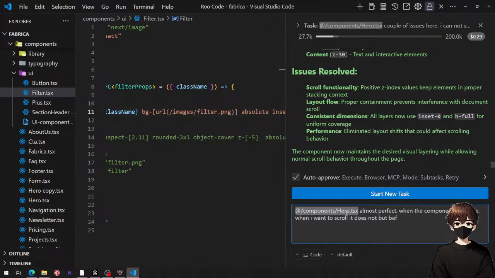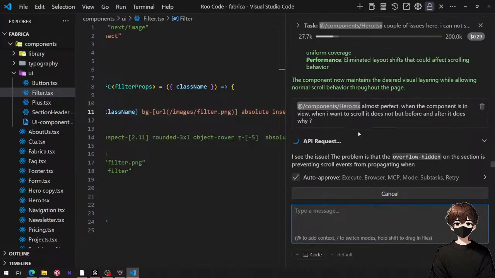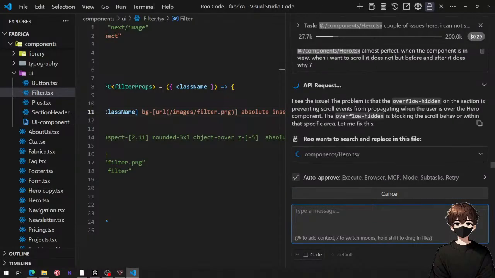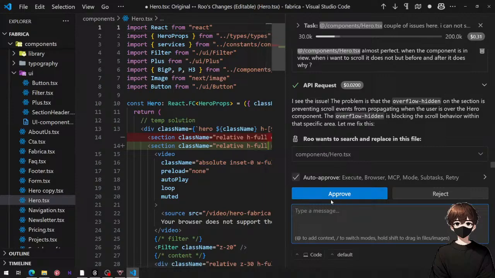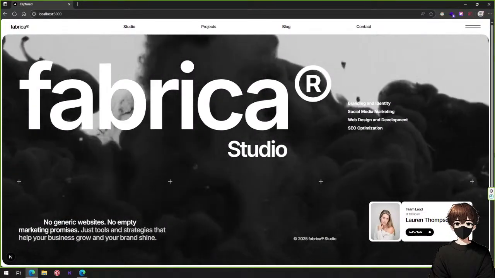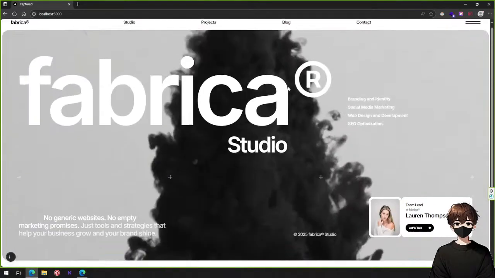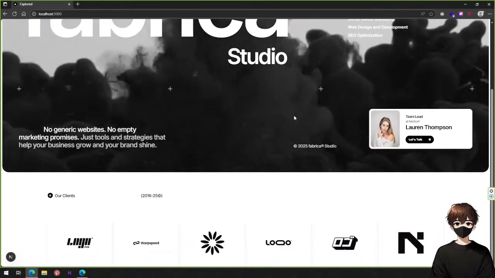But before and after it does. Why? I don't think that's the issue though. Oh, it is?